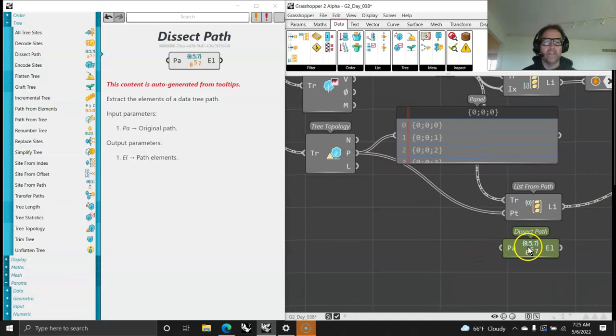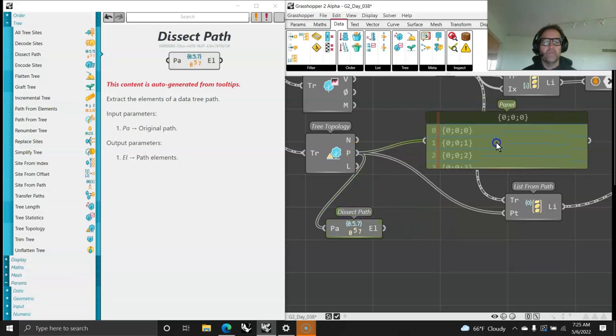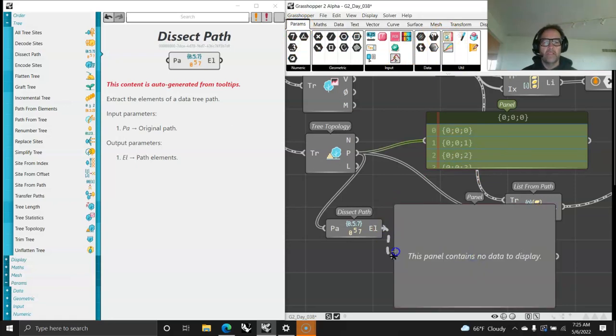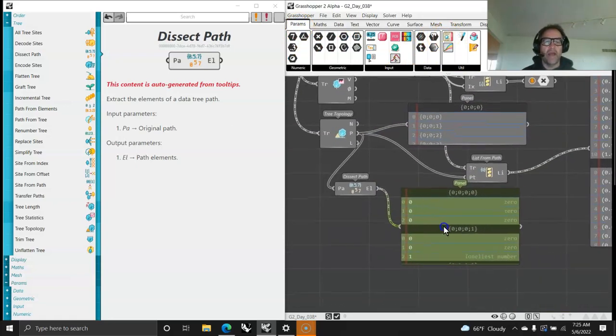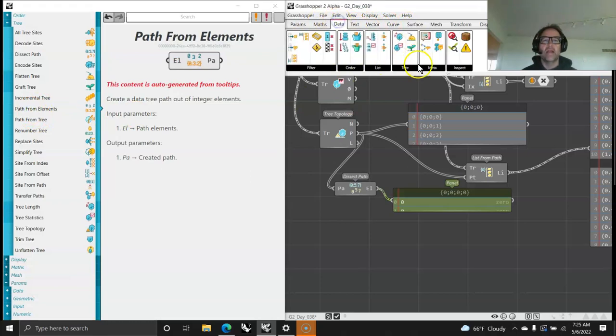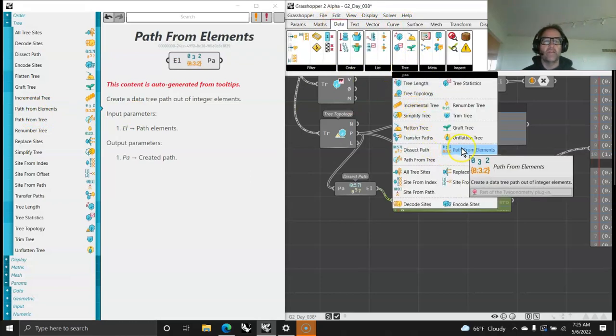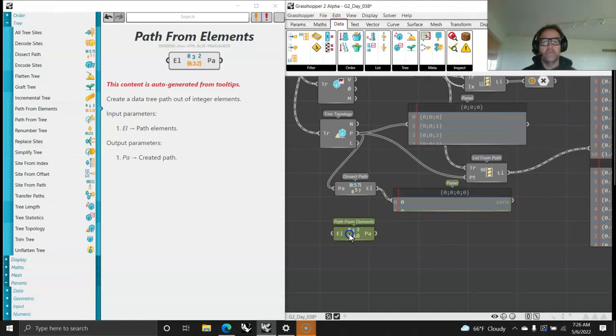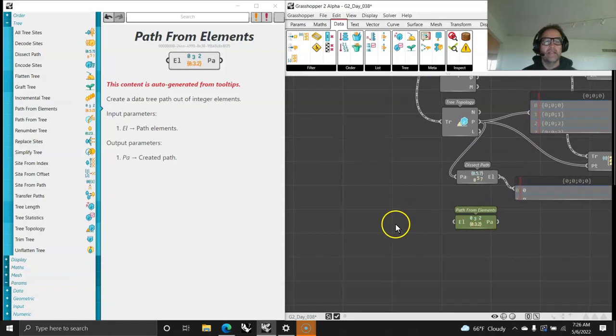And I can take these paths and start thinking of them as elements, which is nice because now I have the visualization of, let me go back in here and grab another panel tool. This is how I figured it out, and it starts to show me the path elements 0, 0, 0. Well, I can type numbers. That's not going to be very hard to get at that data. So as I think about that, then I go back down here, dissect path, sites, trees, trees, trees, path from elements. So then we go back over to here in data, we go to trees, and we go from paths from elements. And there's paths from trees, but now I'm able to write things like elements.